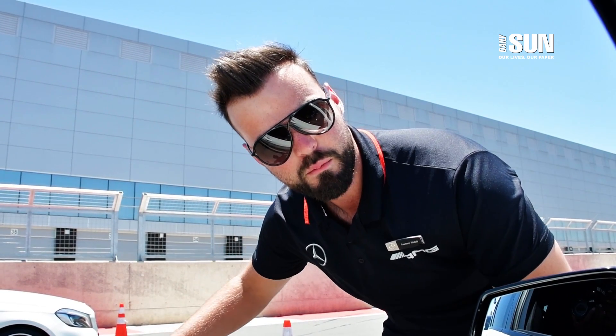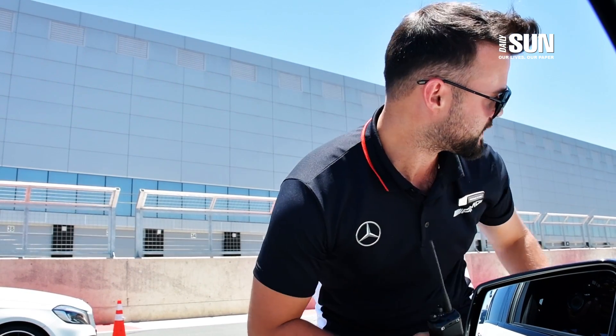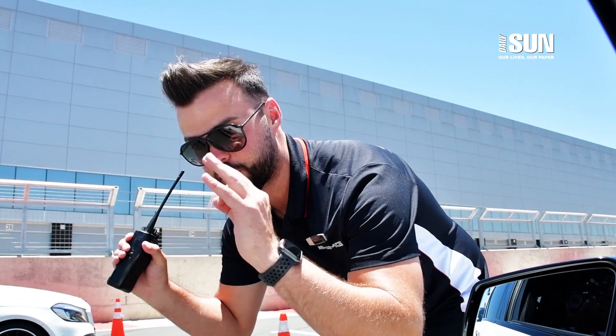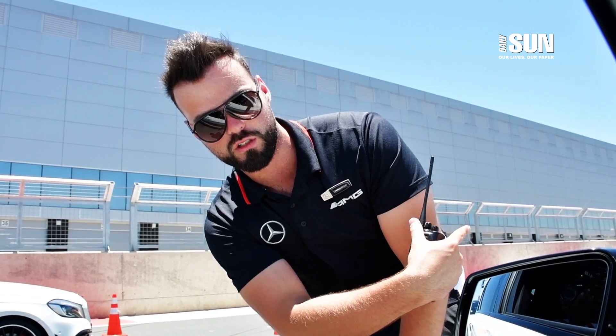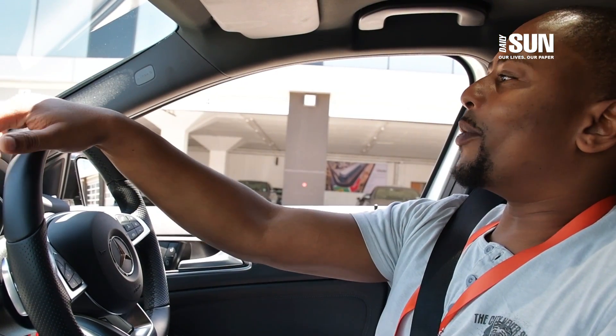Every time we come around to this side, you'll be lined up against Mohammed for this race, but we'll be doing car stops and you might find yourself racing someone else. I'm going to be standing up front, I'm going to count you down — three, two, one, drop. When my hands drop, that's when you go. We're going to be drag racing with the instructors.